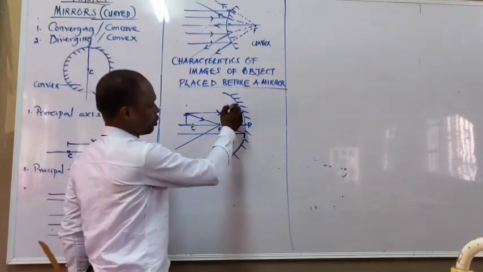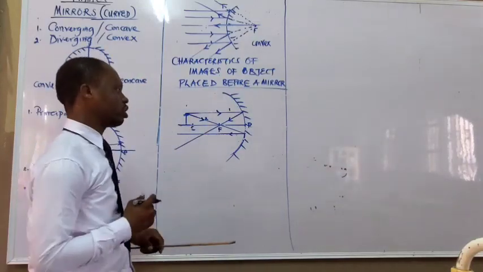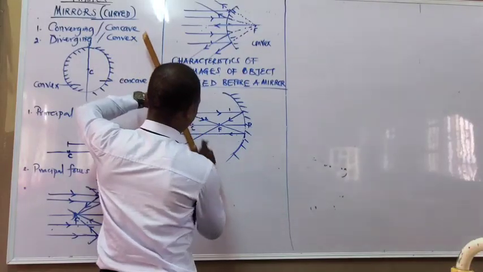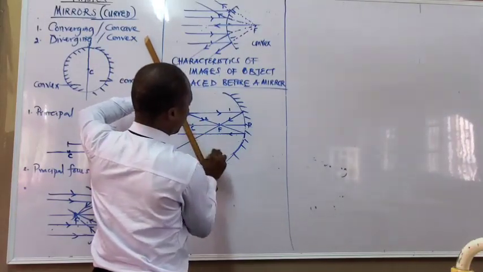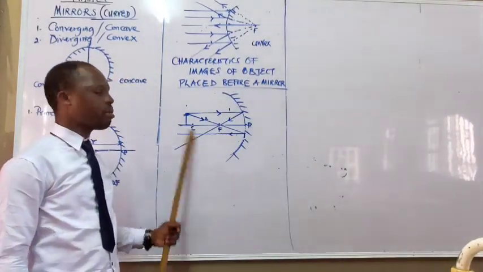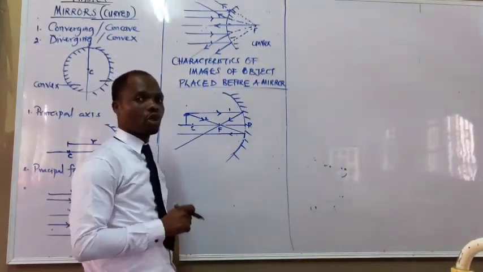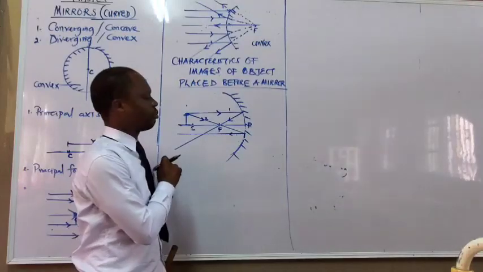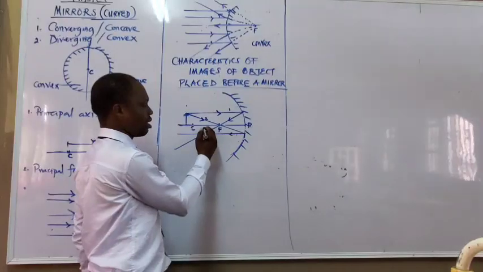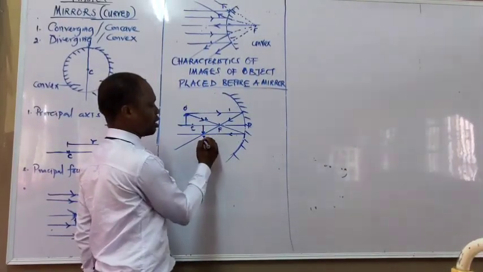That's ray 2. Ray 1, this is ray 2. The last ray, which is not common, is any ray passing through the center of curvature will remain undeviated after reflection. It will go back the same way it came. But we don't need that now. So you just need at least 2 rays to construct your image position. From here, where these 2 rays intersect is where your image will be. So this is the object, this is your image.